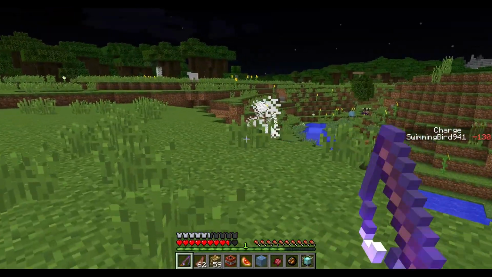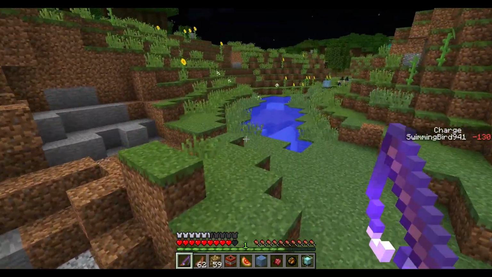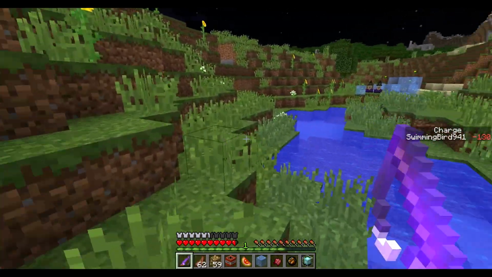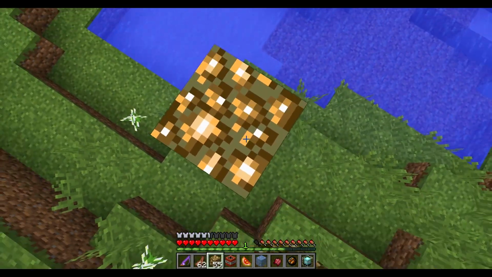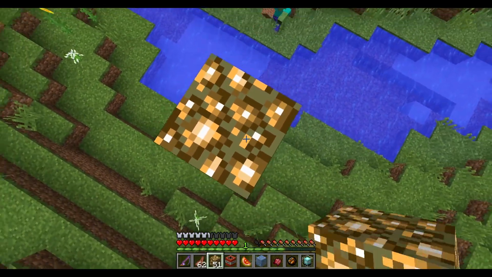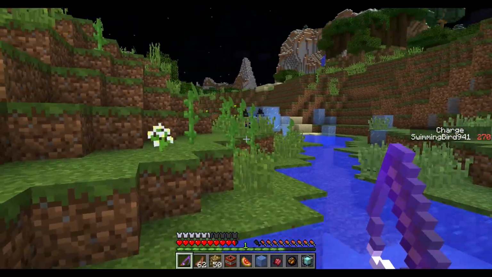You can see it's pretty useful against even skeletons and normal stuff. There's a couple witches gathering over there. They're trying to pool their magic together to fight mine, but I'm gonna build up a little bit more glowstone here. I can stack up a little bit to get this charge very quickly. And be careful about the fall damage. You can take a little bit there, and then let's go throw these witches into the air.